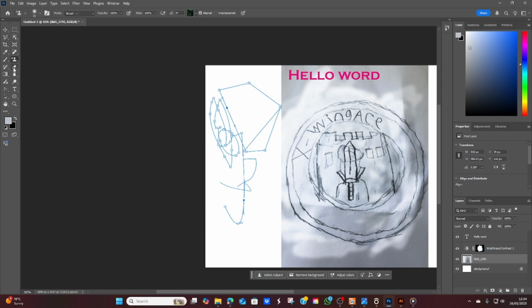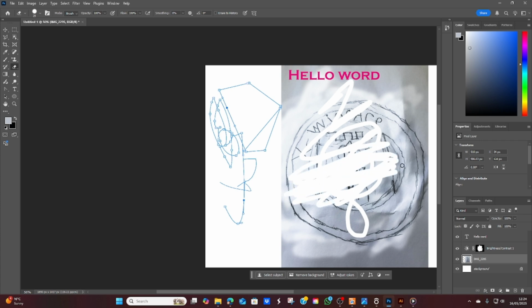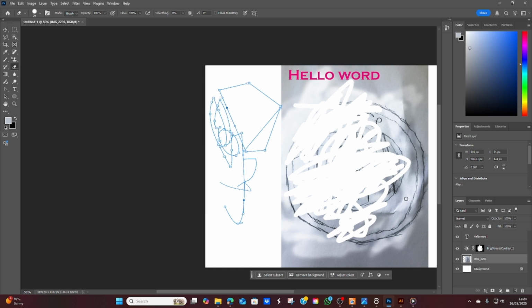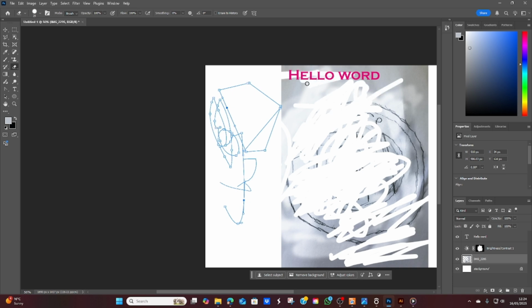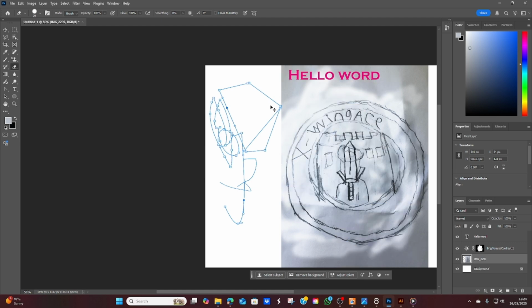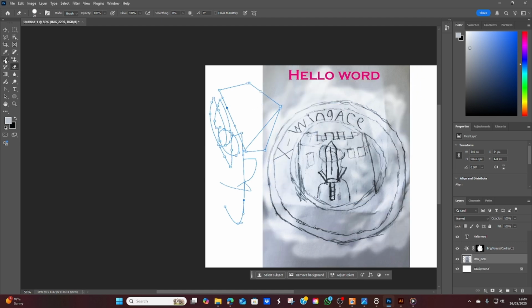So right, next up we got the eraser tool. This more or less just, sorry everyone, erases either your image or what you've literally drawn using the brush tool. You can basically just use it to correct any mistakes, but it doesn't really technically work on the line tool, so it's more or less just used to get rid of either your image or your drawing that you've made with the brush. And speaking of brush, next is the brush tool. This more or less just allows you to draw. Let's try a different color because that one's a bit hard to see. So it just allows you to draw like that.